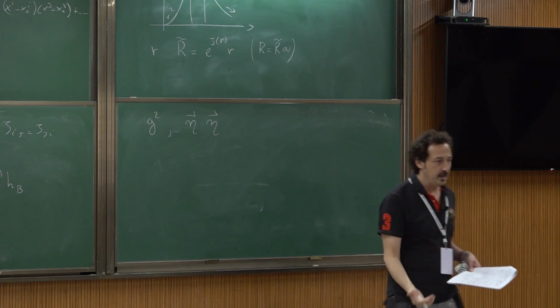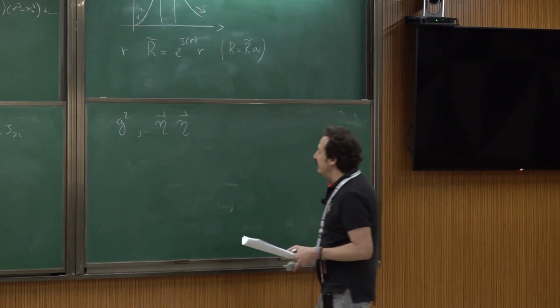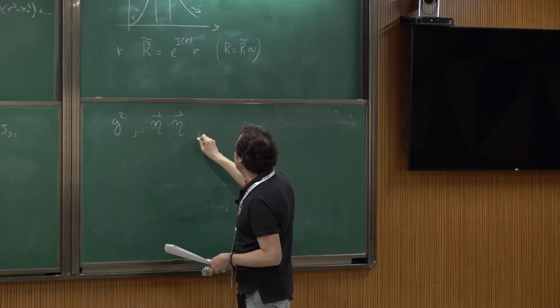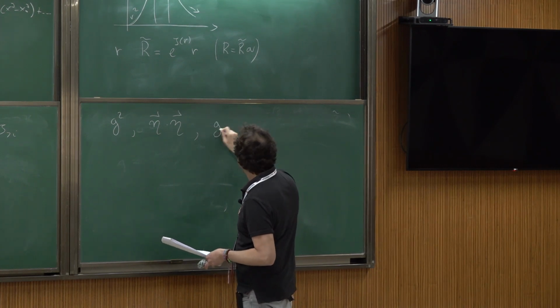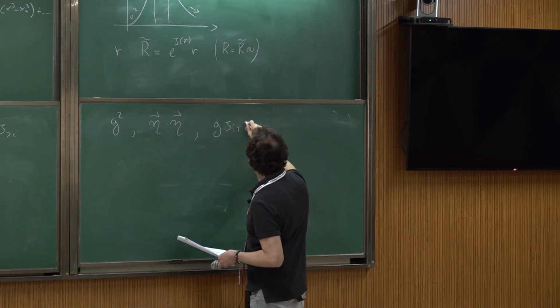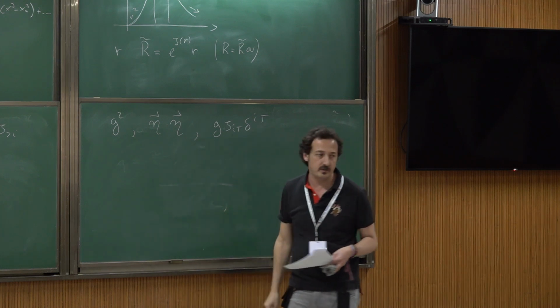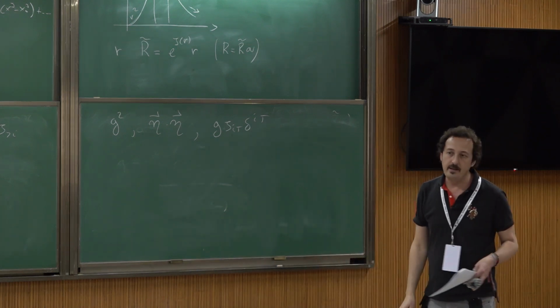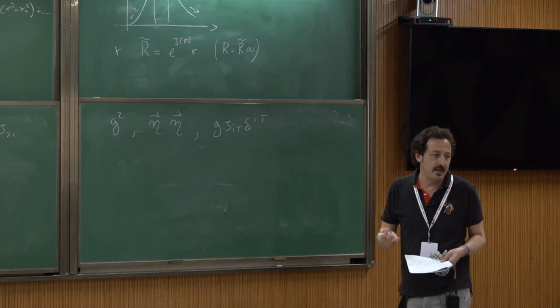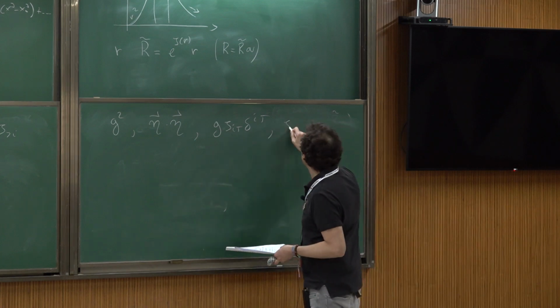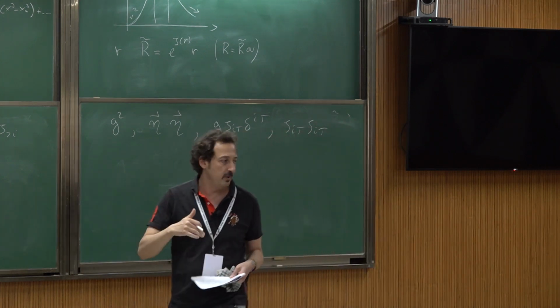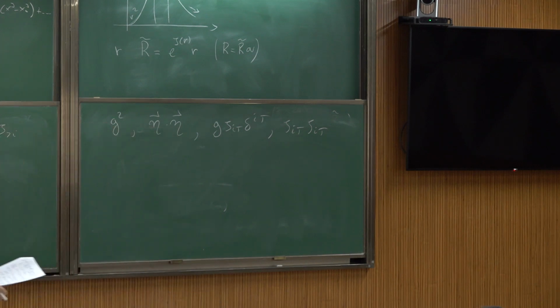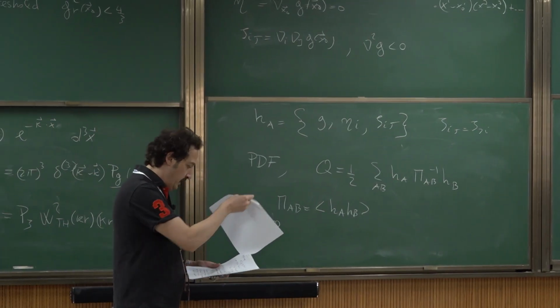Eta is the first derivative. And then another possibility that I can have is, of course, G psi ij delta ij, so the trace of the Hessian. And then, of course, I can have the psi, psi ij, psi ij. So these are the only possibilities I have of contracting the thing, and so to calculate the correlation functions.